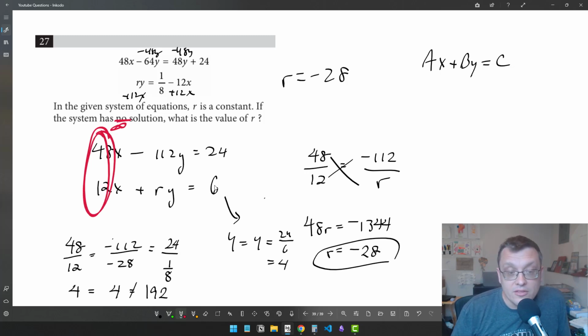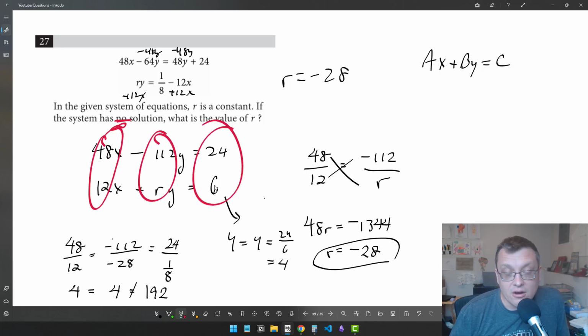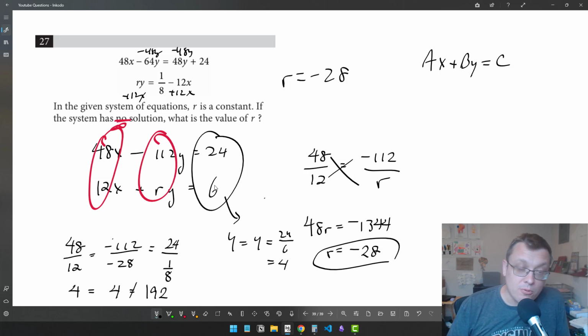Both of them, the ratio between these two should be the same. But if these three are not all the same, if these first two equal each other but not this one, that's no solutions. And this is what happened, restoring our original problem. This is what happened in our case. This was no solutions. But if they're all equal, then it's infinite solutions. So that's the only difference. That's why I like setting out those proportions. Direct, you don't have to fiddle with the slider. And we get our answer, which you can then check with Desmos. So this is negative 28.